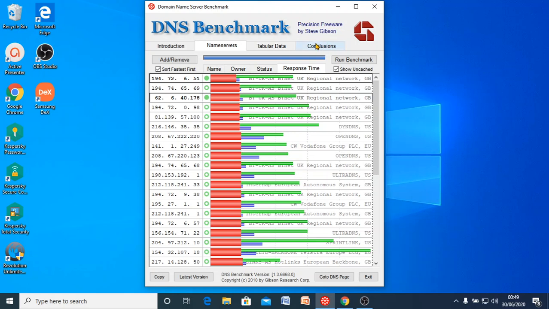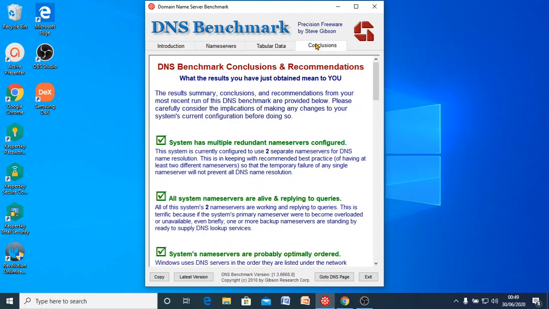So you go to conclusions once you've completed all of this. And now what you want to see is a green tick. I want to talk about this first one here, especially for people who use the BT Home Hub, because there's a problem. What I've noticed is when you first come on the page and you've not changed any DNSs, especially on the BT Hub, as I've got the Business Hub, which allows me to change DNSs.